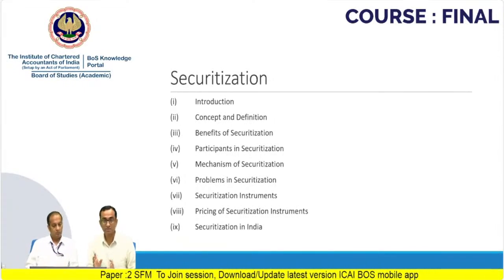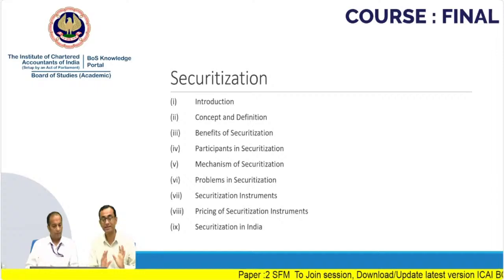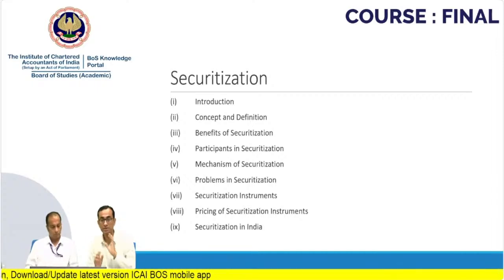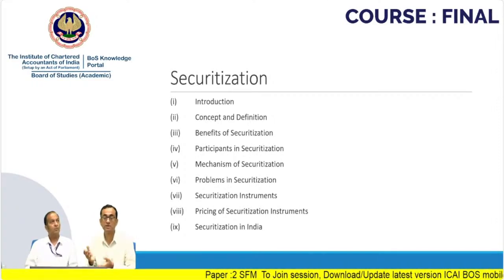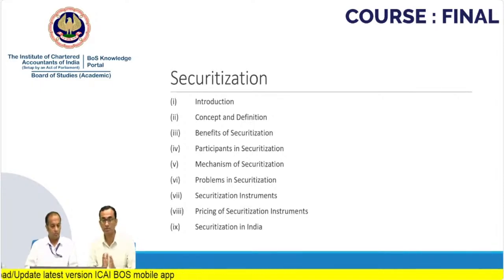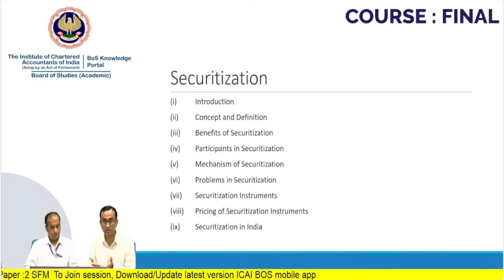The mechanism of securitization, as I have just explained: the originator, that is the bank, issues the mortgage and sells the mortgage-based assets to the special purpose vehicle. The special purpose vehicle pays the cash to the originator. Then the special purpose vehicle converts those mortgage-based assets into securities, makes them marketable with the help of the credit rating agencies, and issues them to the investor. This is the mechanism of securitization.